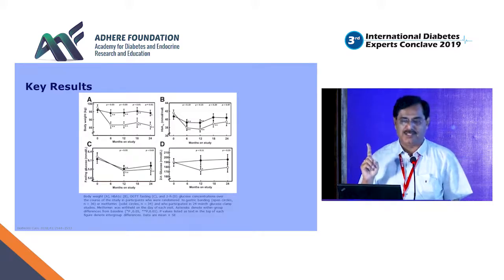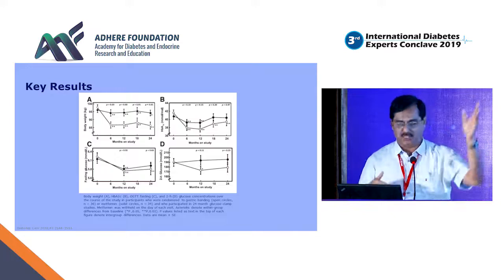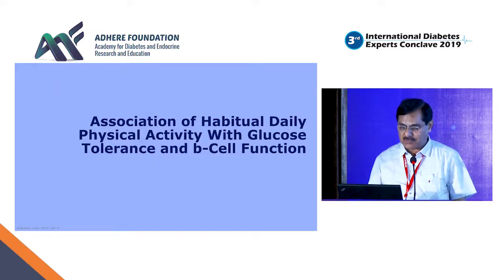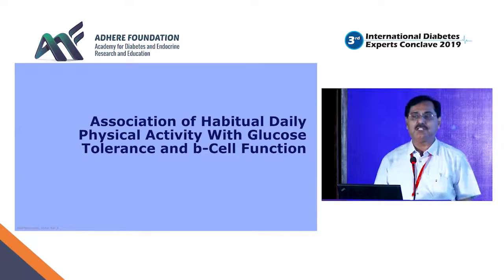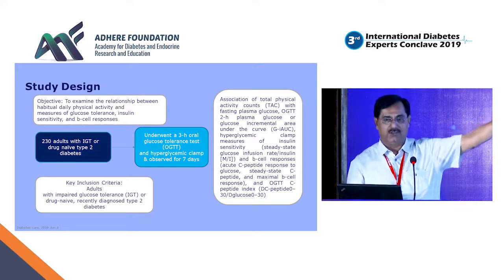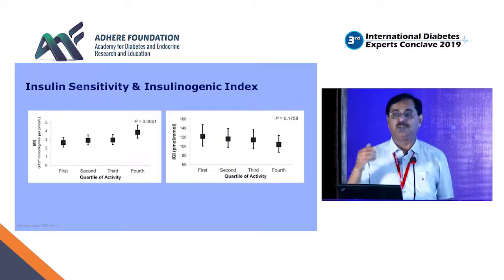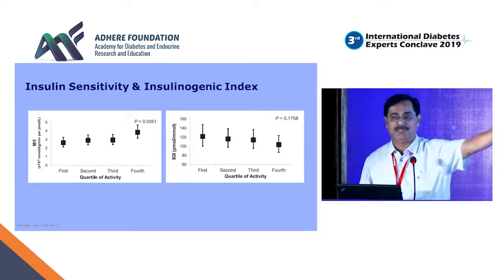We should be clearly understanding this fact that we need something more, maybe at the genetic level or something, we don't know. But the most important is the physical activity which we just learned, and once again what we are doing here, looking at adults with IGT or newly diagnosed type 2 diabetes, and what is very simple to understand, that the highest grade of physical activity on the left panel, as you can see here, gives you a better insulin sensitivity.